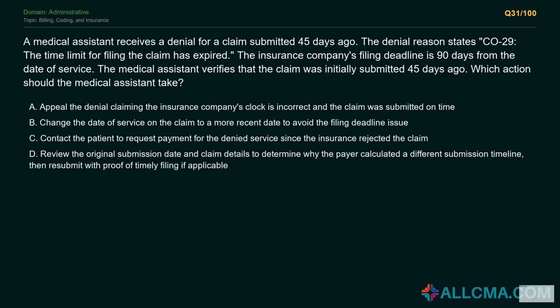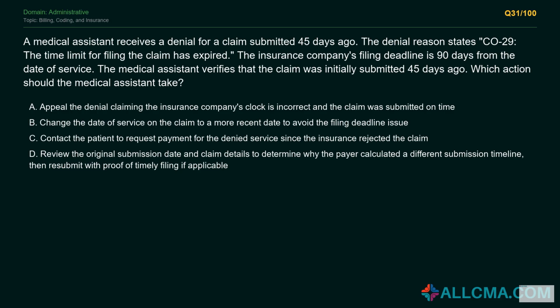Question 31. A medical assistant receives a denial for a claim submitted 45 days ago. The denial reason states CO 29, the time limit for filing the claim has expired. The insurance company's filing deadline is 90 days from the date of service. The medical assistant verifies that the claim was initially submitted 45 days ago. Which action should the medical assistant take?